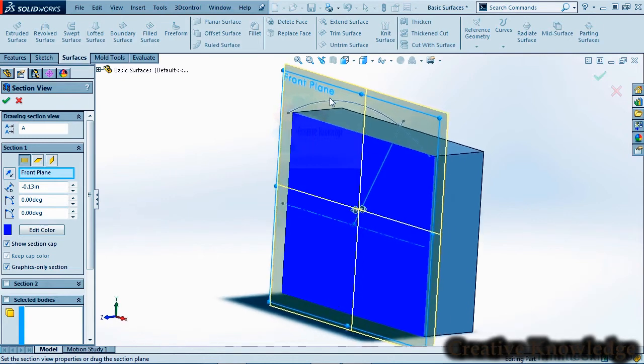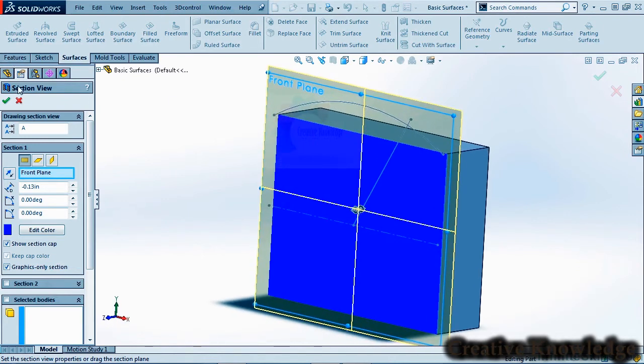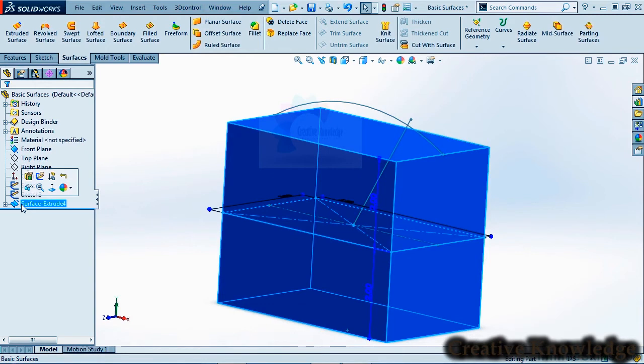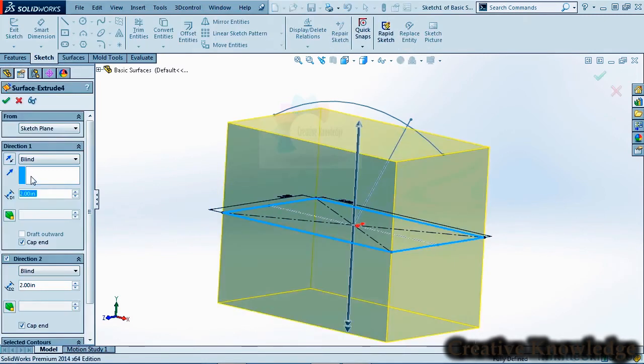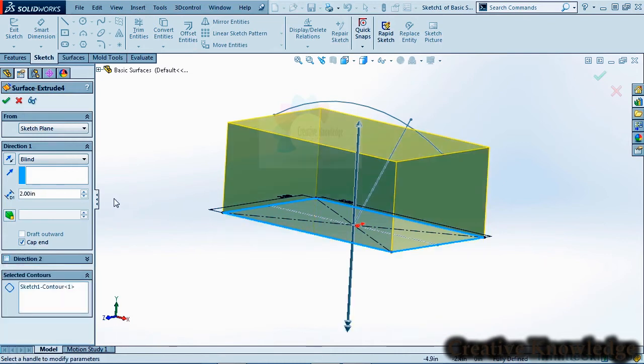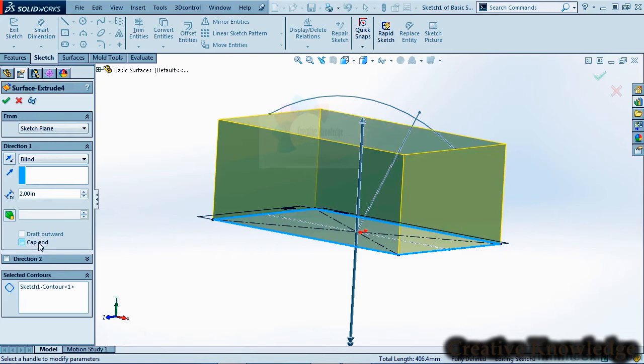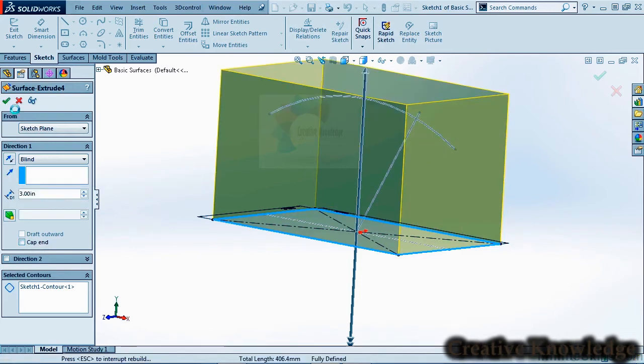So this is basically the same as creating a solid extrude from your Features tab. Why this is important is because sometimes the sketches you're dealing with or the geometry you're dealing with might be easier to create with a surface. For instance, we have the surface option of using a 3D face to extrude from. So let's go ahead and go back and edit this feature and remove direction 2, so that way we're only dealing with surfaces. And I'm also going to remove the option to cap this end. Let's go ahead and extrude this out 3 inches.